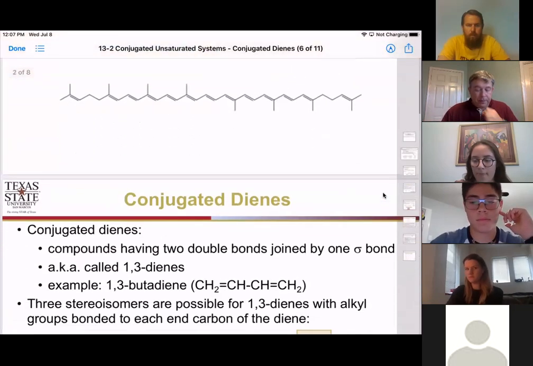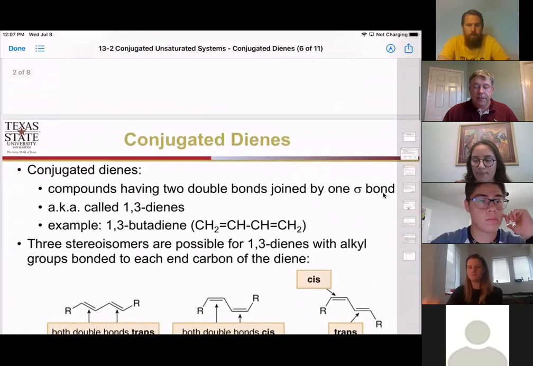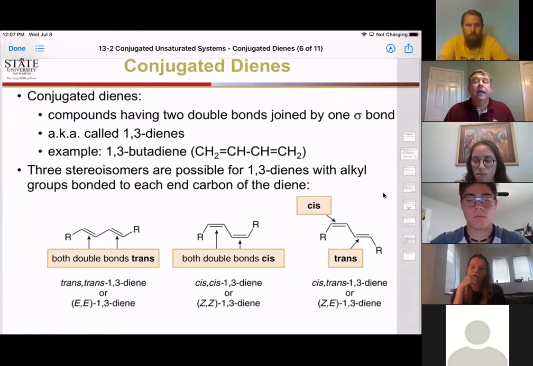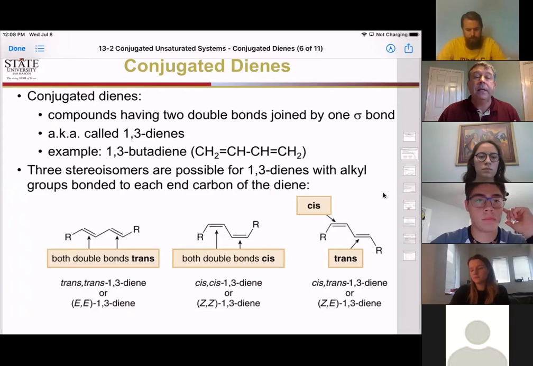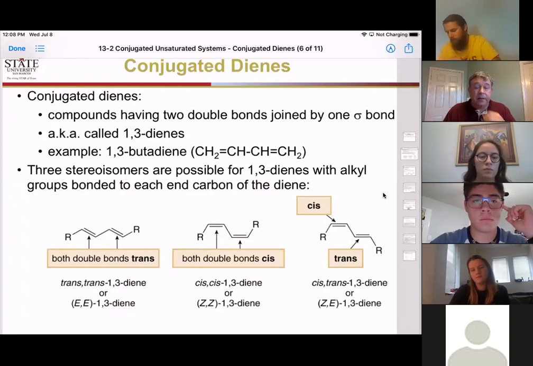So with the conjugation comes different reactivity. We're going to start with our first and simplest conjugated system, which is our conjugated dienes. These are compounds that have alternating single and double bonds. So we have to have a double bond, a single bond, and a double bond. So it's a pi, sigma, pi. We typically call these 1,3 dienes, and they can be substituted, or they can be our simplest one, which is our 1,3 butadiene. Now, by adding substitutions, we can change their reactivity and we also change their names.